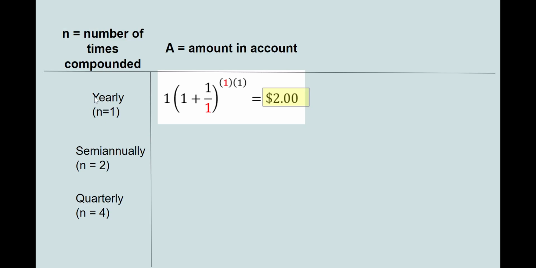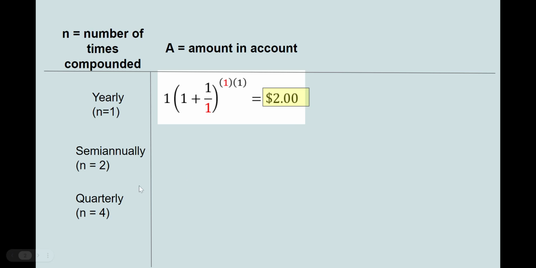All right, so here's kind of what it would look like if you invest $1 at a 100% interest rate for a year. I forgot to say it on the last screen, there were N's in these positions, and that represents how many times a year the interest is going to be computed. So if you do it only one time a year, at the very end, you're going to have a 1 in this position. And what that will produce when you number crunch it is 2, as in you will have $2 in your bank account at the end of the year, which is really good because you will have doubled your investment.